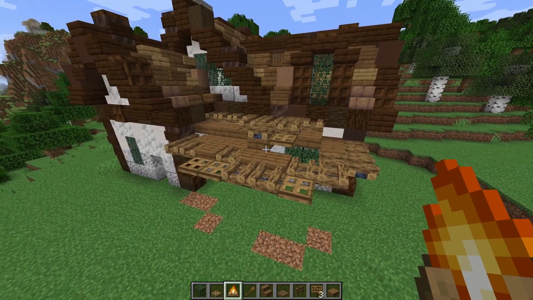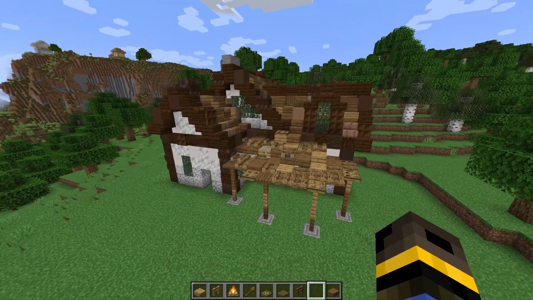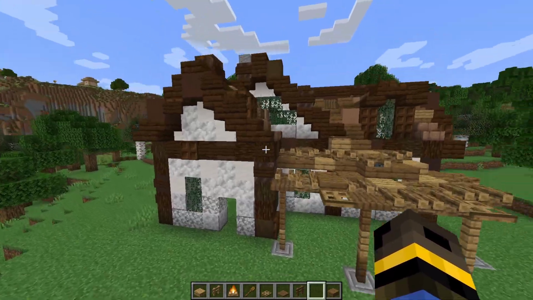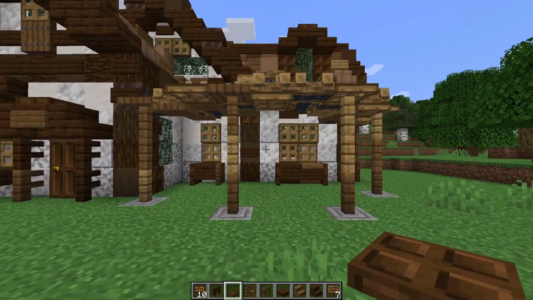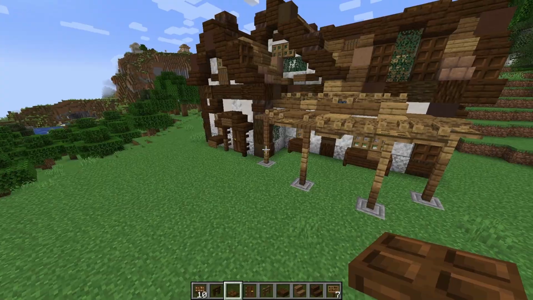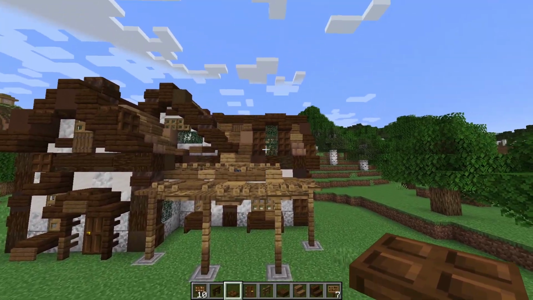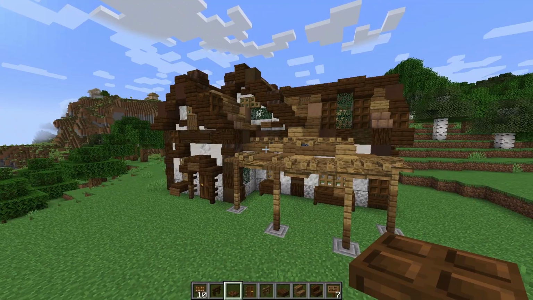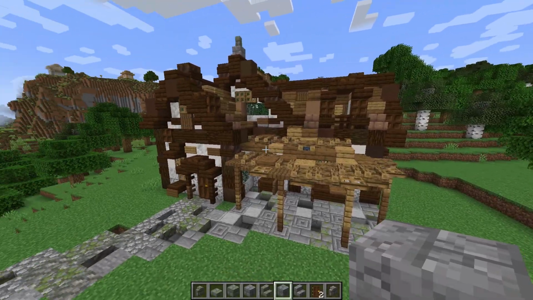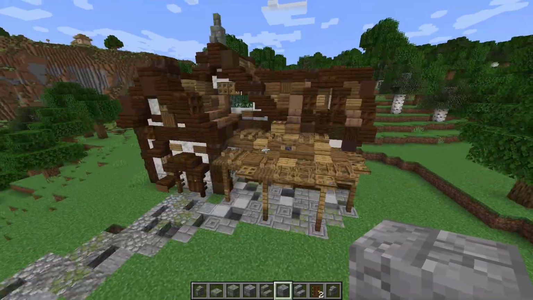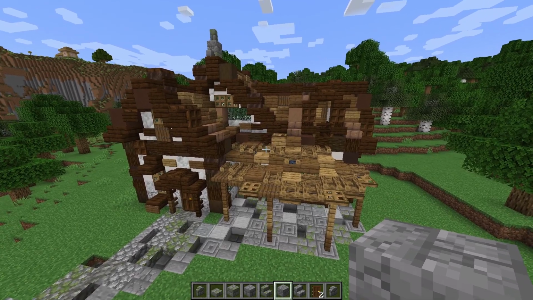Okay, trust the process. Wait, actually though, why is this so cute? I love this. But we still have to fix the windows. Let's do that. Alright, now we got some windows and a nice doorway. Now it's just little details like paths, little stone areas right here, adding a balcony, and we are done. So just like that, we are done. Look at how amazing this looks. This truly feels like a cottage. Although not quite what we want.